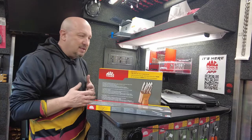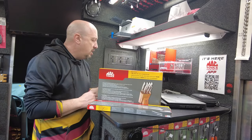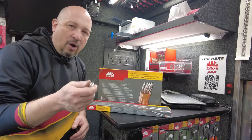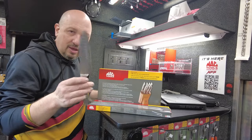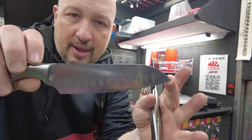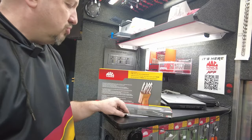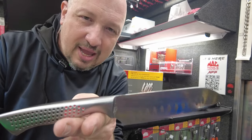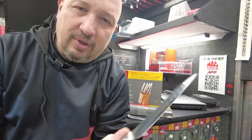But here's the thing — when I first got these, I opened one up, pulled a knife out, and it immediately went into my house. I use these knives. This is my knife. It's well weighted — you can hold it with two fingers and it's balanced beautifully. It's one piece of steel — not two handles pressed onto a piece of knife — it goes all the way through. It's an Almar blade.